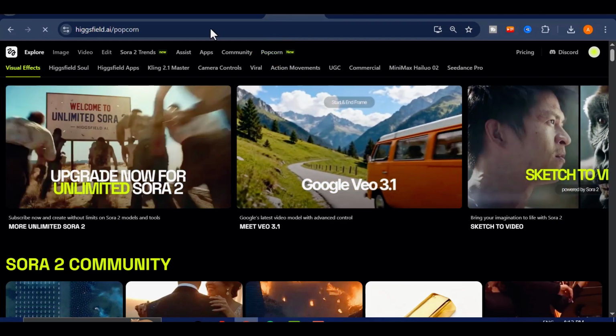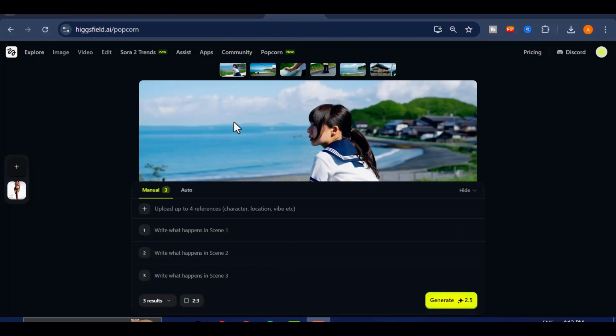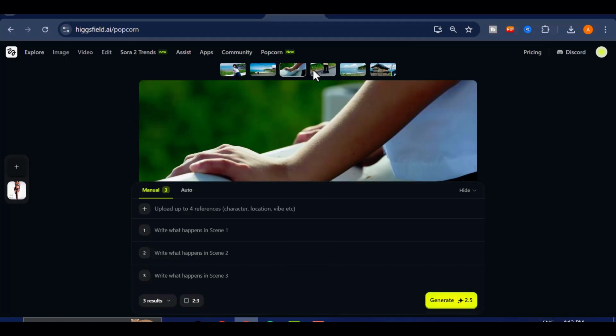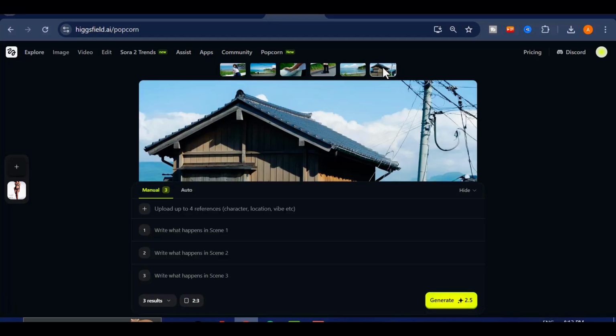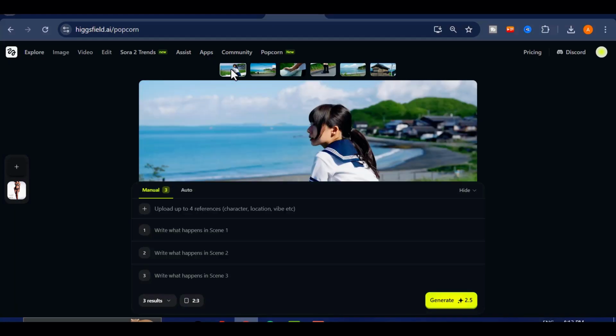Once you are inside the Popcorn section, you have a variety of creative options at your fingertips. You can begin by generating an image entirely from a written prompt, or if you prefer more control, you can upload up to 4 input images. These uploads can carry over composition, characters, settings, moods, products, text elements, or even logos. Popcorn is designed to read and merge these details seamlessly, allowing you to craft highly specific visual directions.